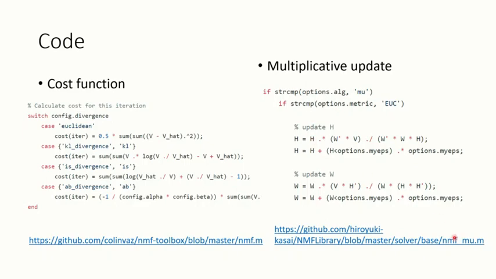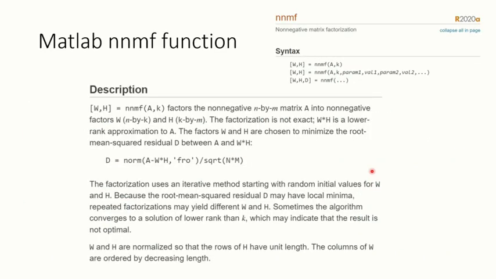And in this expression here, another implementation, I want to show you the update. There's iteration until you reach convergence. So this is matrix multiplication and divide by this, and then you update the values in H, and then you update values in W. Then do that again. After several rounds, you reach it, iteration after iteration. So this is the MATLAB NNMF function. This is an official release from the Statistics Toolbox.